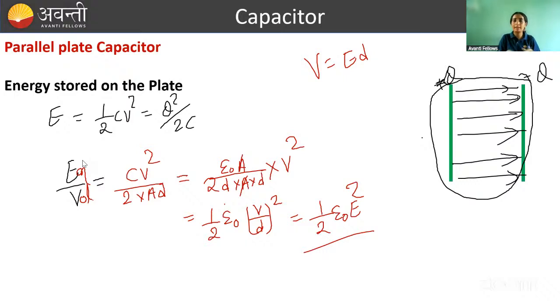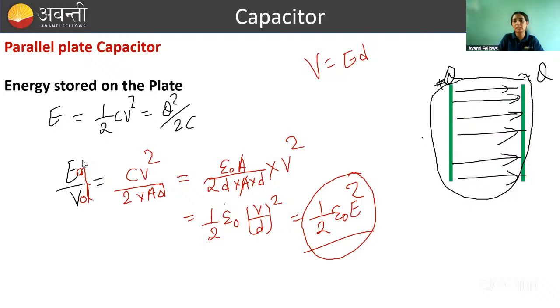Now let's look at it again. यहाँ पे क्या मैंने बोला? एनर्जी स्टोर्ड पर यूनिट वॉल्यूम. वॉल्यूम की बात करी मैंने, और वॉल्यूम में है क्या? अगर तुम सरफेस, चार्ज सरफेस पे है, वॉल्यूम में क्या है? इलेक्ट्रिक फील्ड. सो बेसिकली वी आर टॉकिंग अबाउट हाउ मच एनर्जी पर यूनिट वॉल्यूम एग्जिस्ट इन सर्टेन इलेक्ट्रिक फील्ड रीजन.